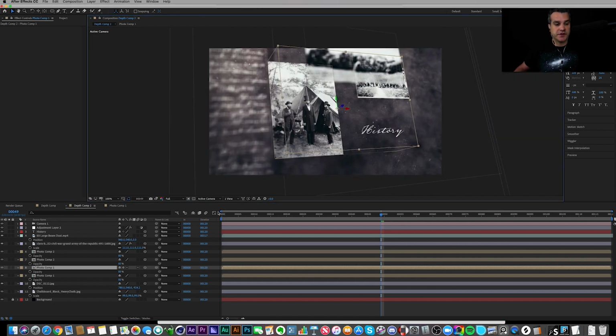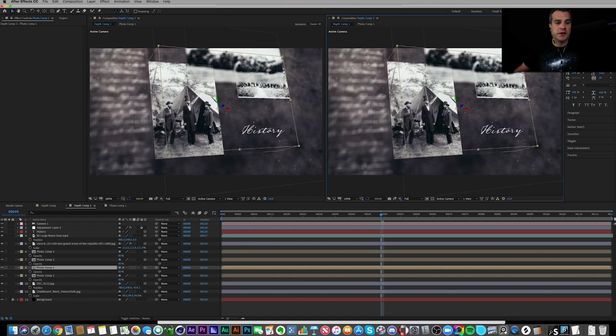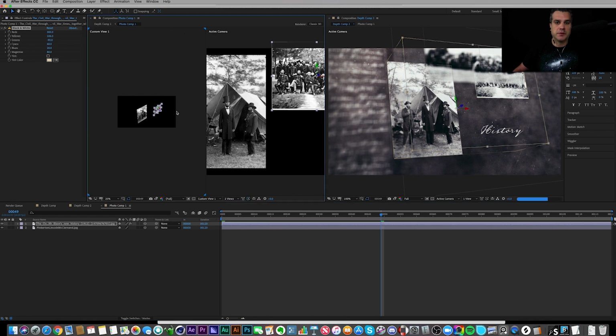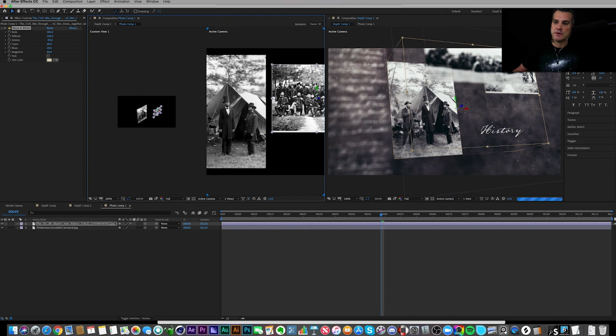Now, if I wanted to adjust this easily, I could go up here to new comp viewer, jump back into this comp. I could play around with my settings here, my position.